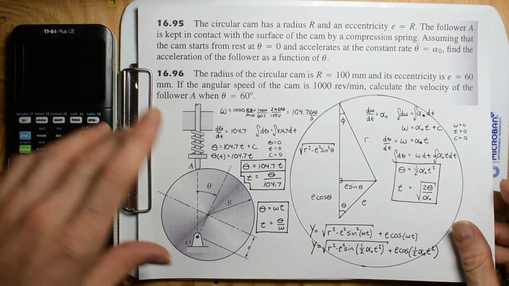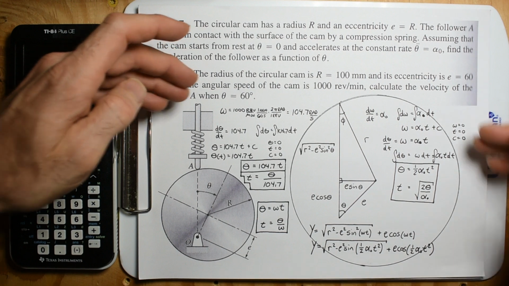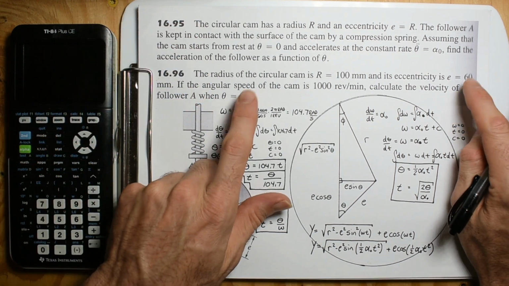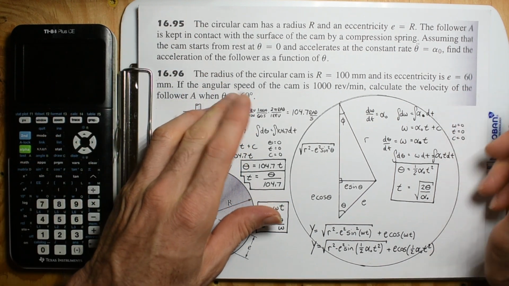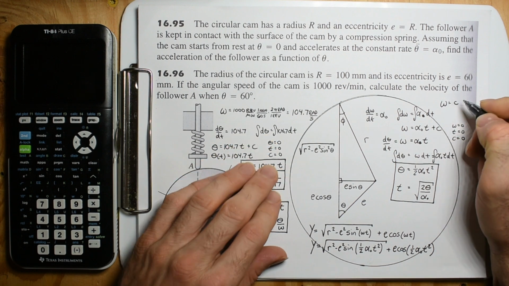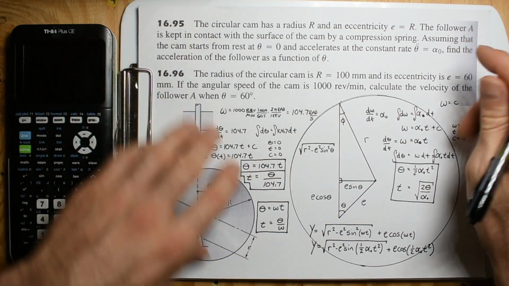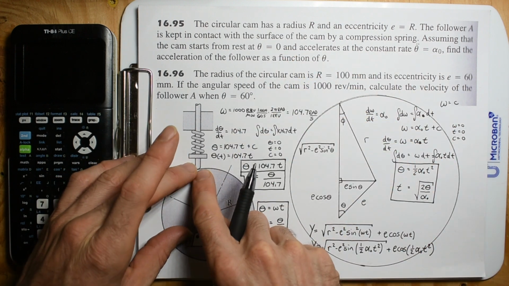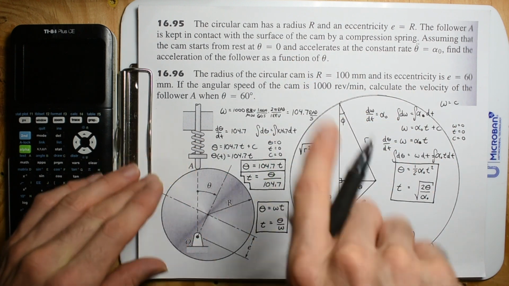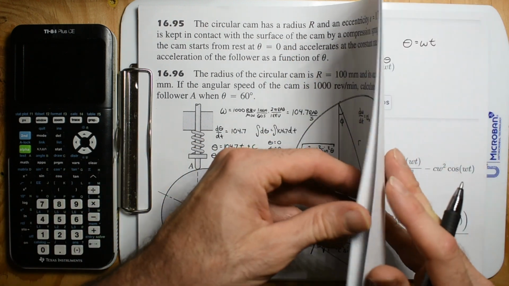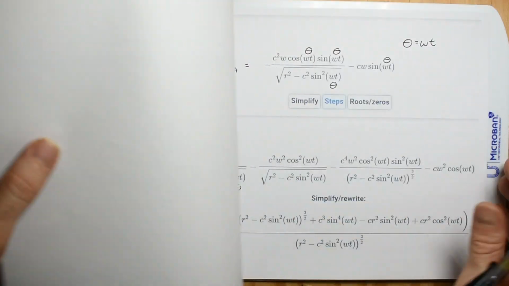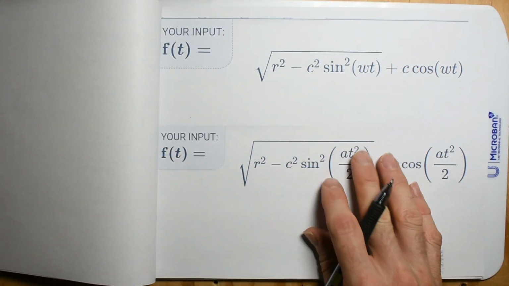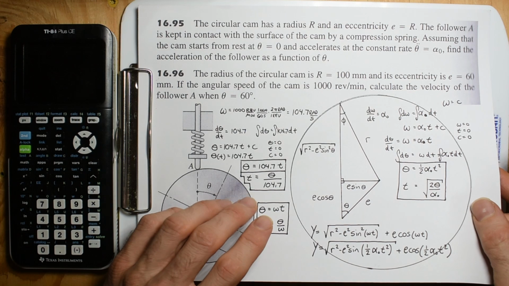Okay, so we have a couple different problems. This problem says your speed, your omega, is constant. And this problem says, hey, let's do it if we have some angular acceleration. We're going to start with 0 speed, and then we're going to progressively get faster and faster. So that derivative is going to be like here. So here's the differences between the two equations.